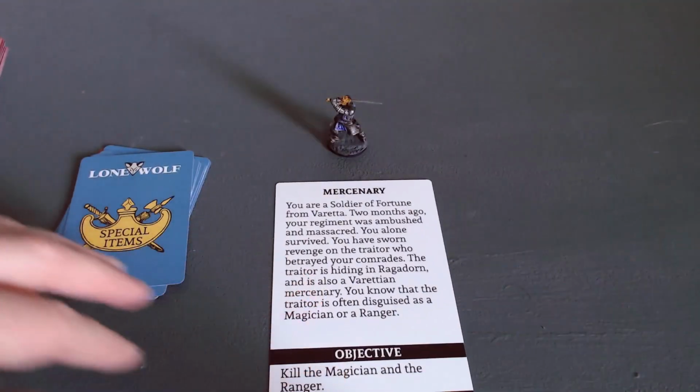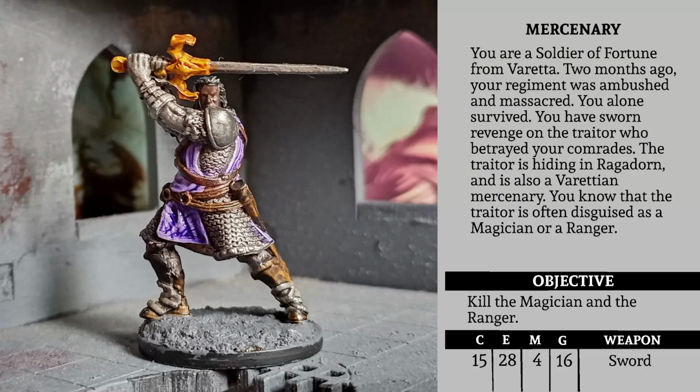You are a soldier of fortune from Vareta. 2 months ago, your regiment was ambushed and massacred. You alone survived. You have sworn revenge on the traitor who betrayed your comrades. The traitor is hiding in Ragadorn and is also a Varetian mercenary. You know that the traitor is often disguised as a magician or a ranger. Objective: kill the magician and the ranger.